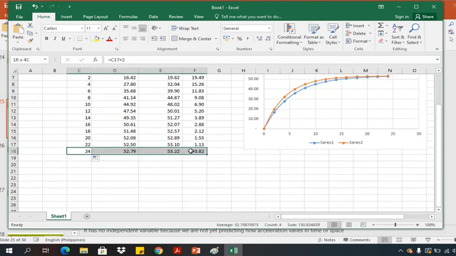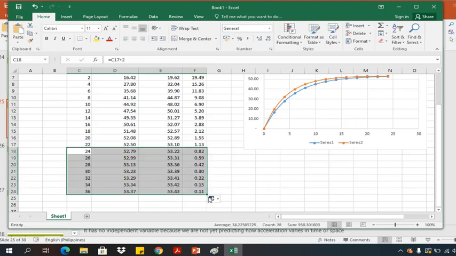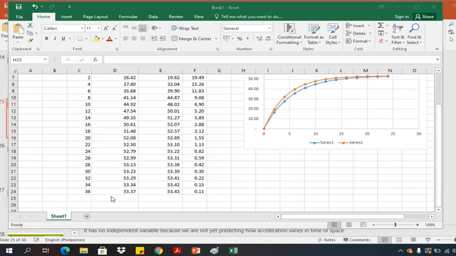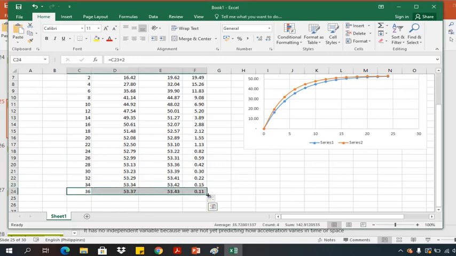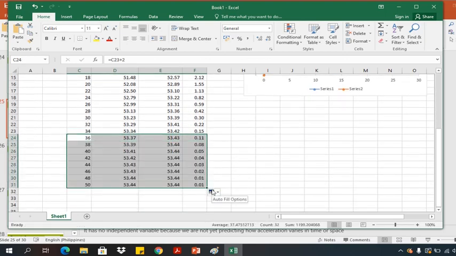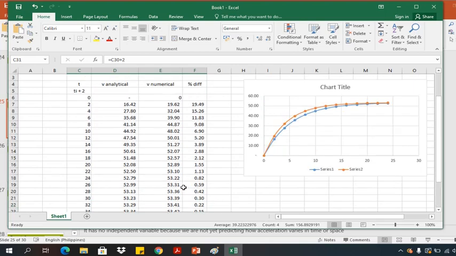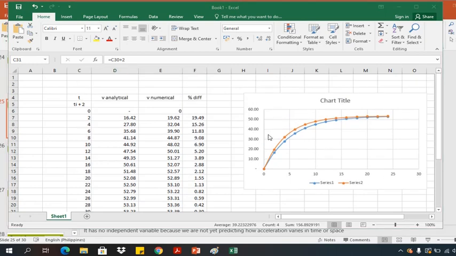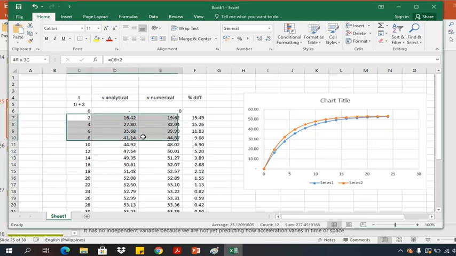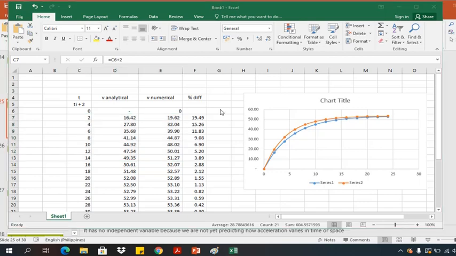So let's check kung umabot ng ilang minutes. Okay. Hanggang yung error mo pagdating ng mga 50 seconds, 0.001 na, almost infinity na, parehas na sila ng value, numerical and the analytical or exact value. So nagkalos pares na sila. This is the numerical and analytical value using the time interval of 2 seconds. Halos pares na siya dito sa book, no? Check nyo yung sa book or sa presentation.